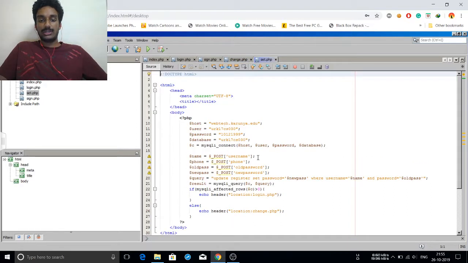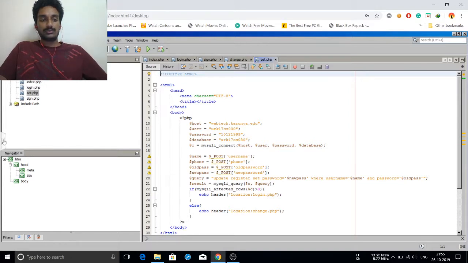And in the set.php, which I have given as the form action, you can see I have given the query to update the new password. If the username and the old password match, then the password will be changed.